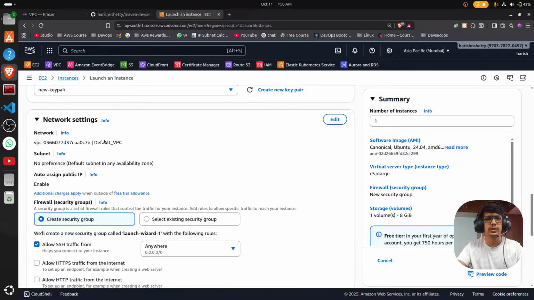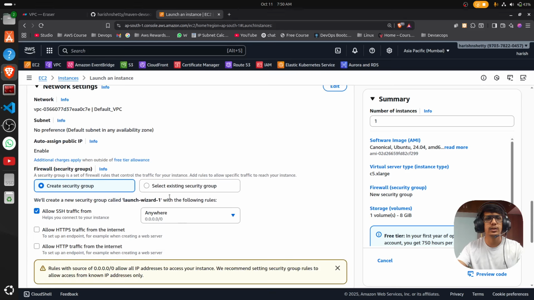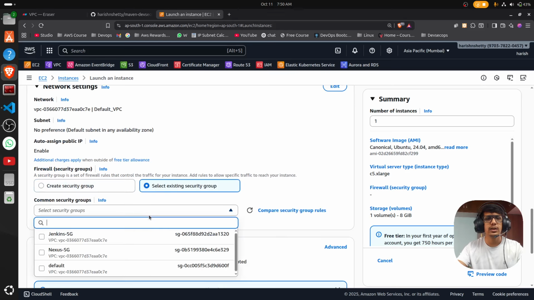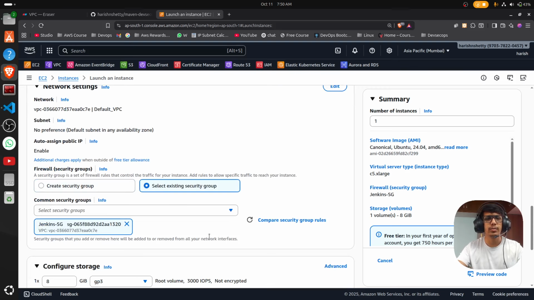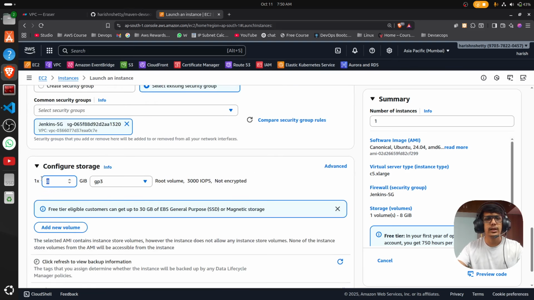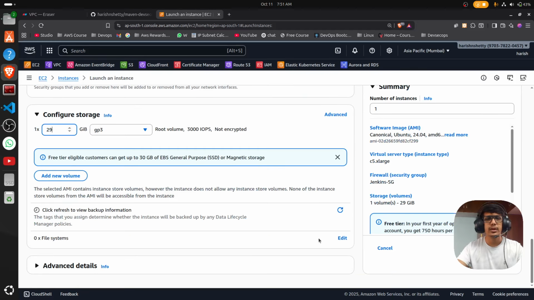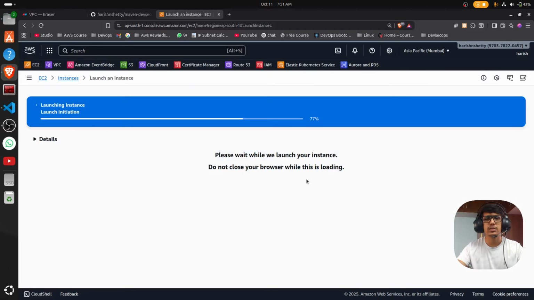I am going with default network settings and selecting the Jenkins security group. Here we have to increase the EBS volume to 30 GB, so give 29. Why? Because we are creating Docker images and installing some larger applications, so we have to increase the EBS volume size. Okay, and click on launch instance.